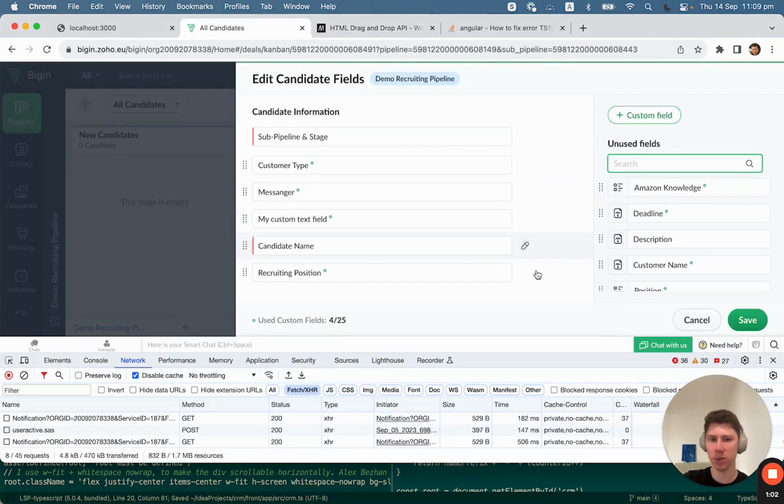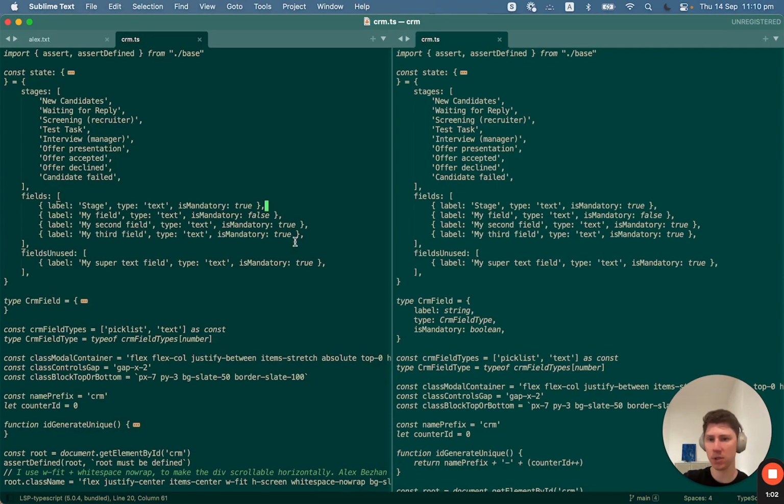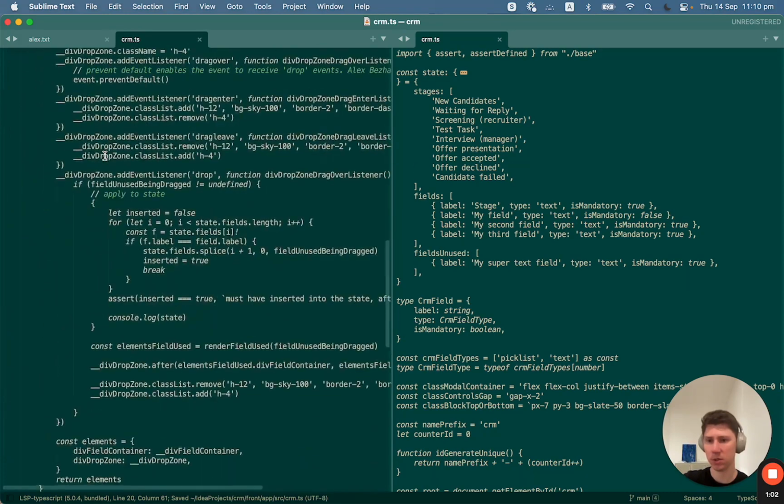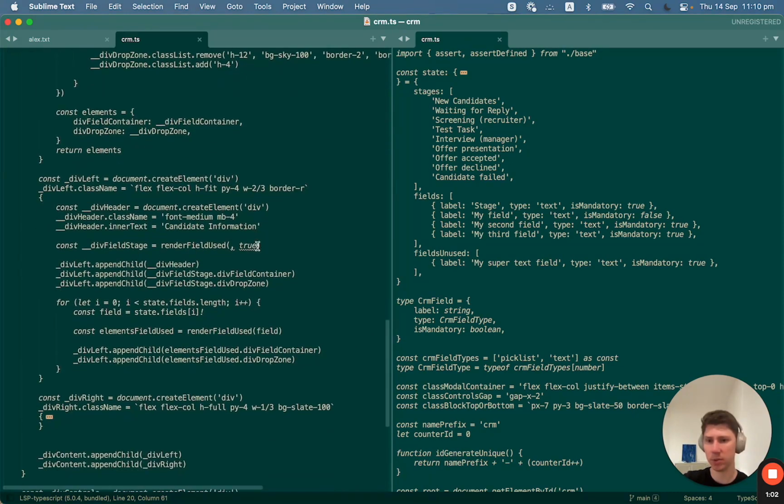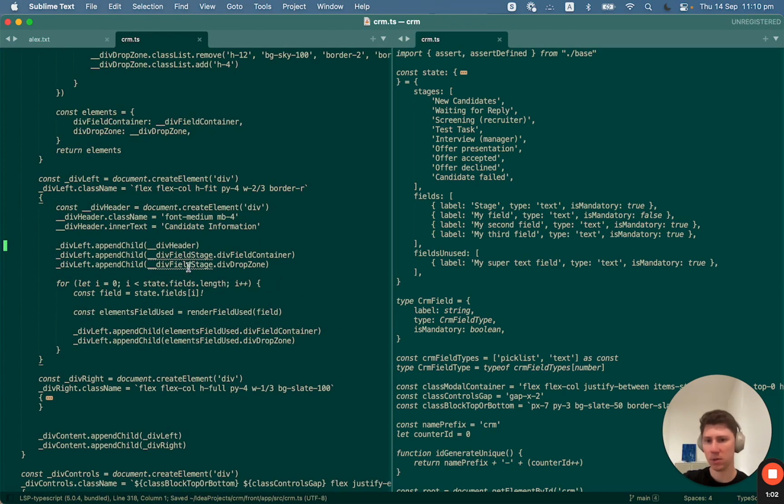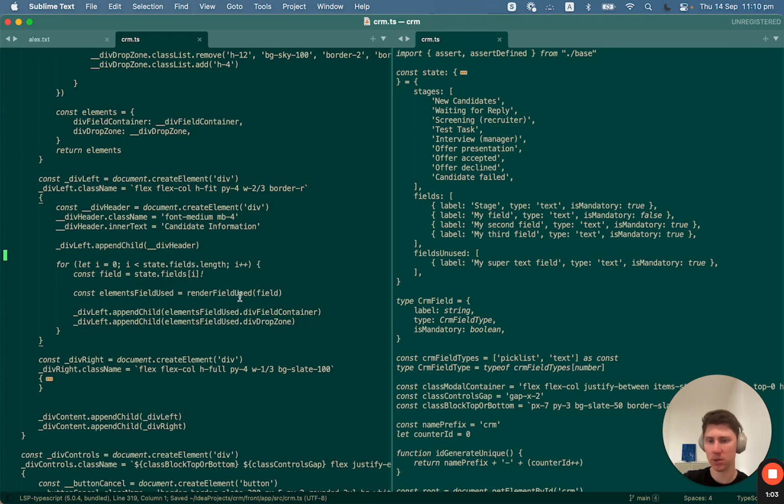Because that's what the begin does as well. If the field is mandatory, it doesn't render the delete icon. If field is not mandatory, it does render the delete icon. That's what we should do as well. So stage field is not some specific field, it's just like that, very simple.